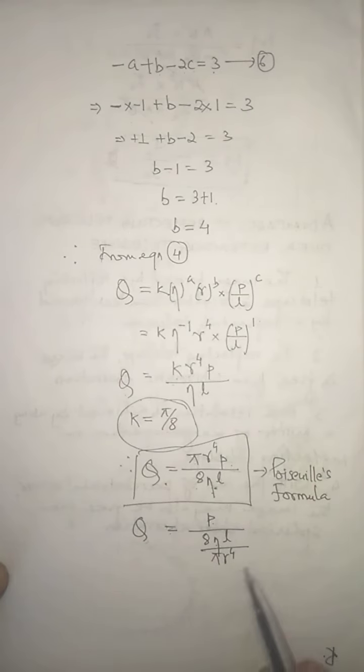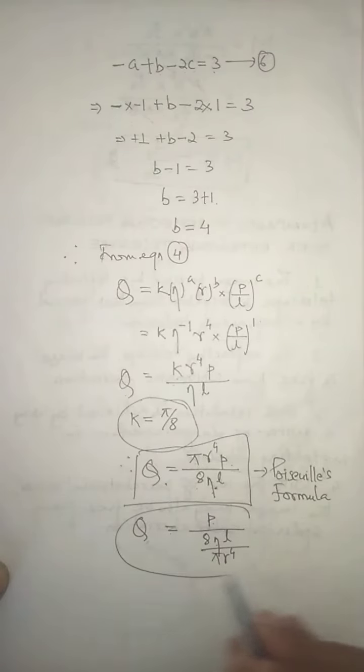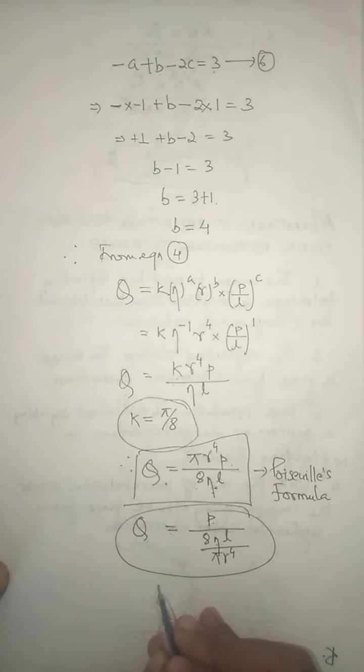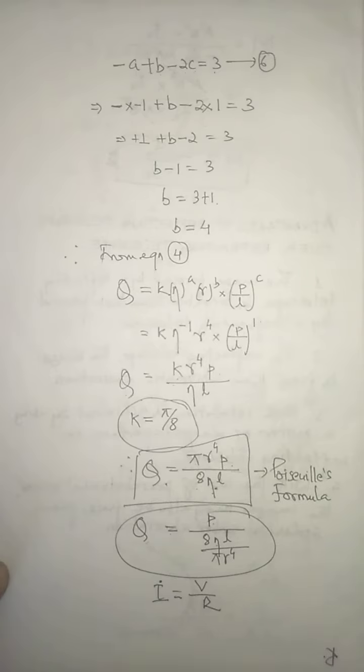Now the reason why I am writing this formula in this manner is that I am going to compare this formula with the very famous equation in electricity, and that is the law known as what? Ohm's law. And you know Ohm's law, this is the relation. Ohm's law measures current, and current I equals what? V by R. I is the current flowing through the conductor, given by V by R.